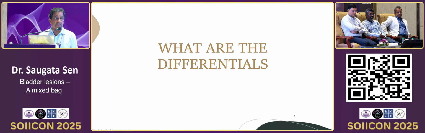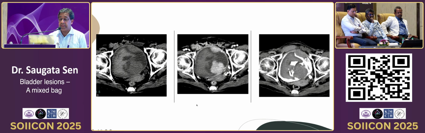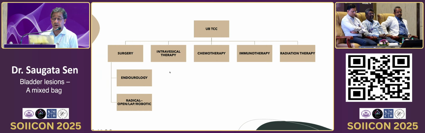Now, what are the differentials of a tumor in the urinary bladder? Generally a blood clot. Oftentimes you will have blood clots or hematuria in the bladder because of various reasons. Infection, sometimes some drug induced, a lot of chemotherapies cause, cyclophosphamide for example, cause hematuria, and they may form clots. You may think that they are a tumor, but contrast, this is the enhancing lesion, and you have the tumor separately visualized over there. So contrast CT helps in differentiating a tumor from a clot.